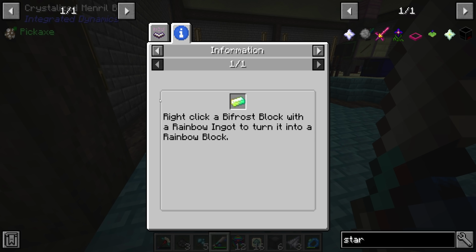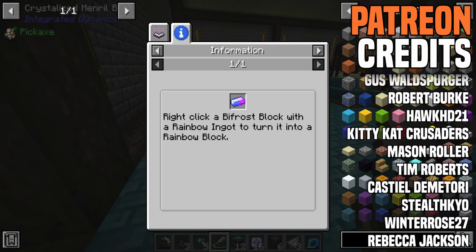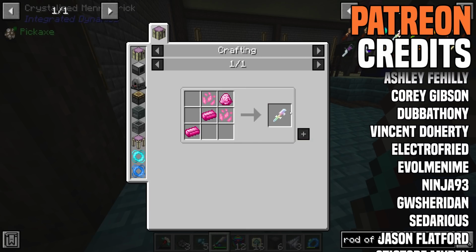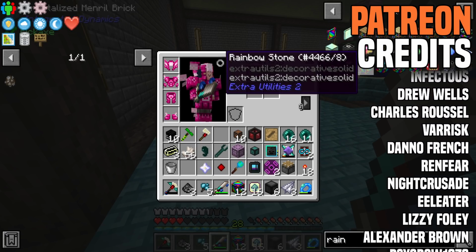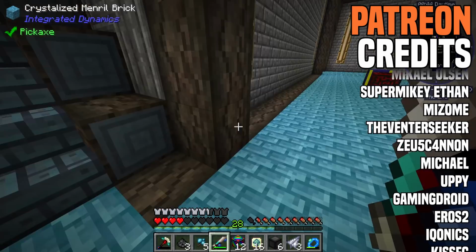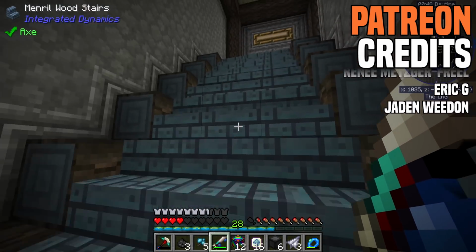We then have to right-click those 10 rainbow ingots onto 10 Bifrost blocks. So we have to make a rod of the Bifrost, which is very easy to do. It's just a bunch of stuff through the Elven portal, at which point we should have all of the rainbow blocks, these guys right here, that we need in order to get through to the overworld and start with the final quest line in this mod.